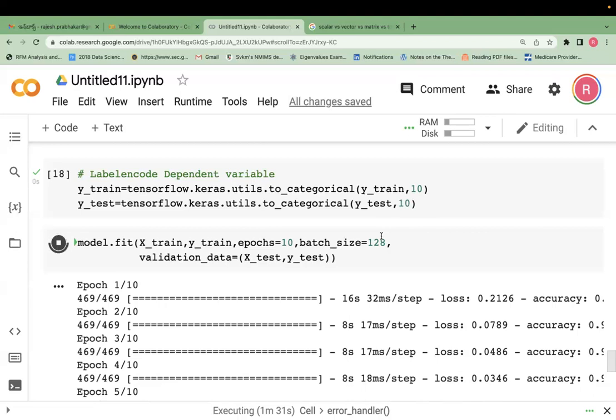What are the shape? Input shape, first layer. input_shape, when you're defining the model, input_shape. No, small s.